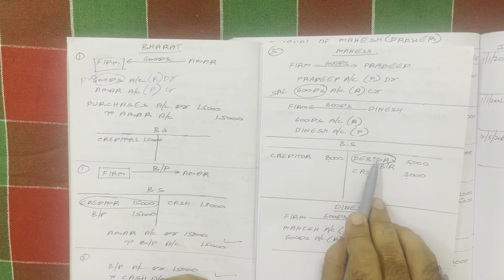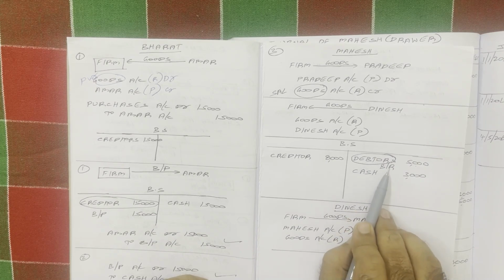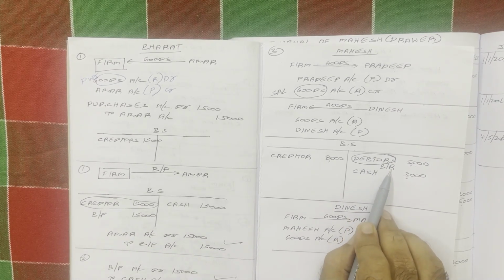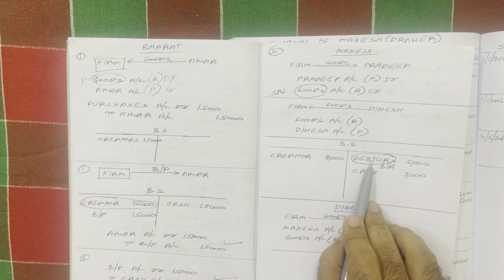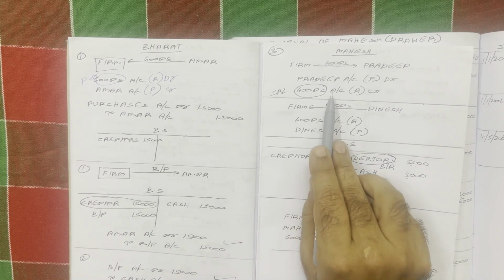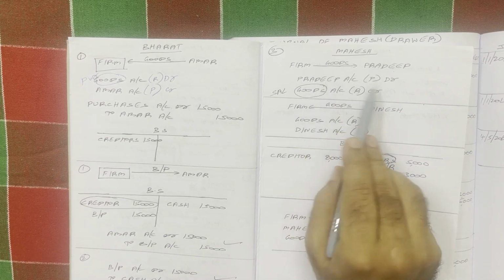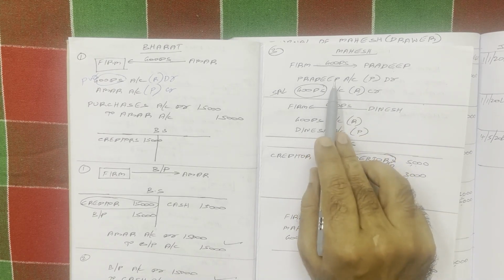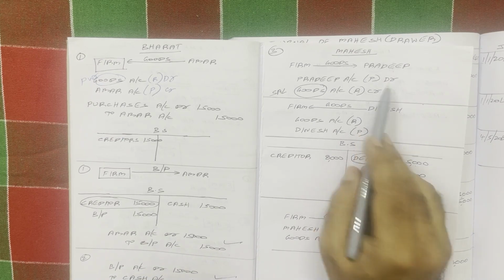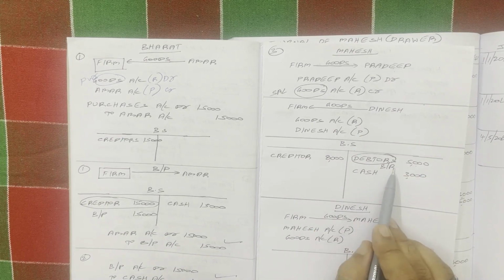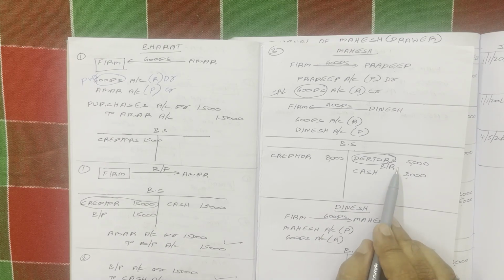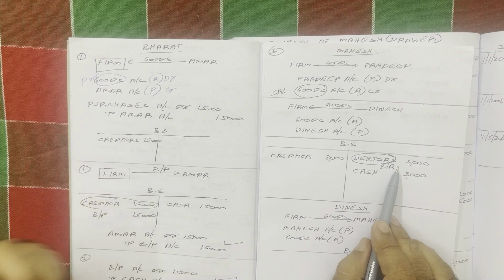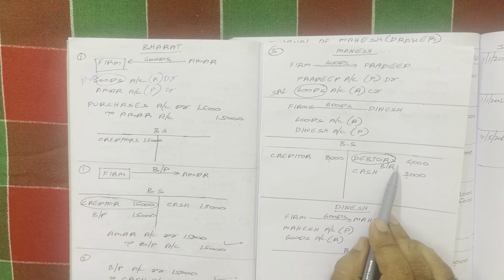So this debtor asset is converted into another form, that is bills receivable asset. This debtor account we have to cancel. In that place, a new asset known as bills receivable we have to create. How to cancel debtor account? Once you see this entry, how did we create this debtor account? By debiting. If you want to cancel, you have to credit. Therefore, Pradeep account we have to credit. Next, a new asset known as bills receivable we want to create. Asset shows a debit balance. Therefore, if you want to create any asset, you have to debit that asset name. If you want to cancel any asset, you have to credit that asset name.